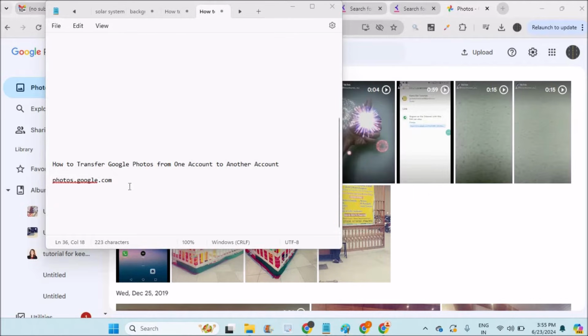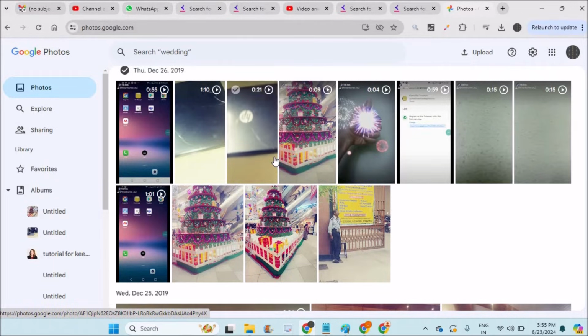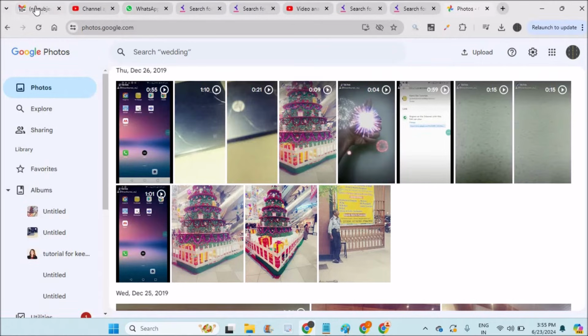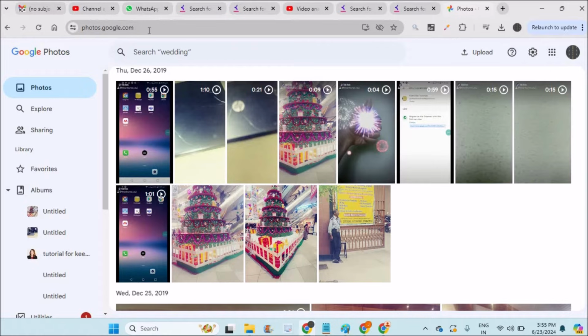And it is very, very simple. First, you need to open Chrome and browse to photos.google.com. See here, photos.google.com. And this will load up all my Google Photos. See here, Google Photos. And these are all the photos. Around 800 photos and videos are there in my account. See, I have already logged in with my Gmail. So when I browse to photos.google.com, it has loaded up all the images.